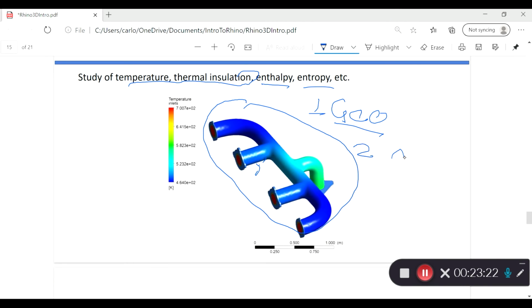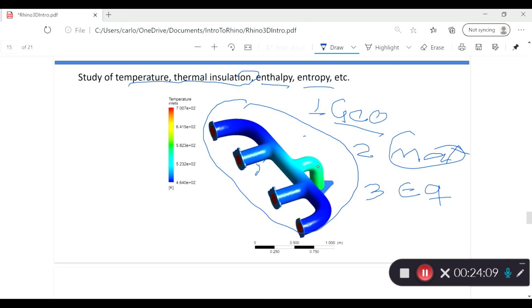Two is your material selection. So of course, if it's stainless steel versus aluminum, or versus carbon steel, or plastic, or copper, those all have different mechanical, electrical and physical properties. Now, the first one is geometry. The second one is the material that you choose, and the third one is the equations that characterize your system.